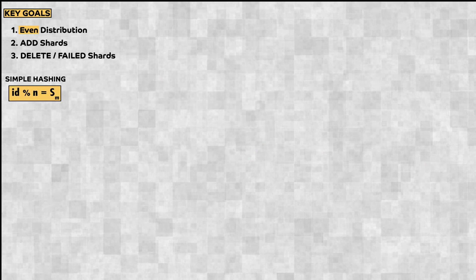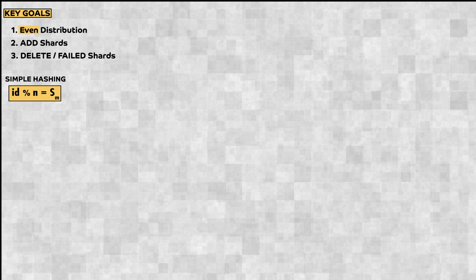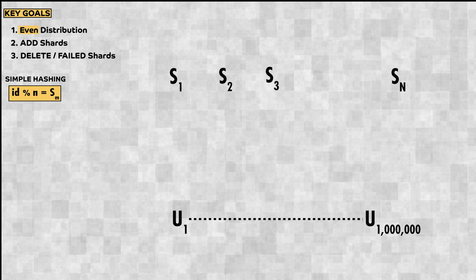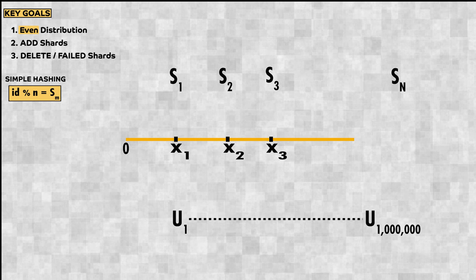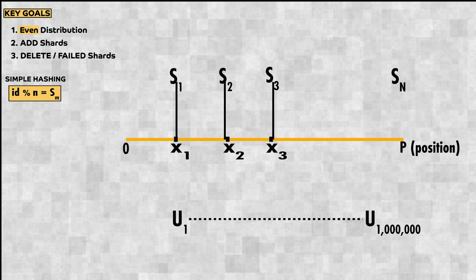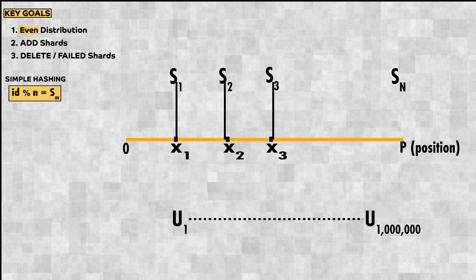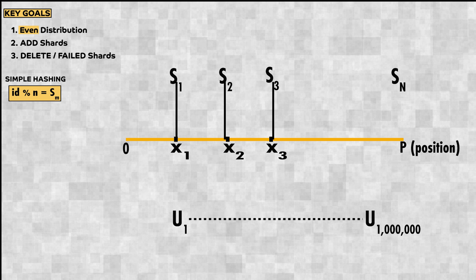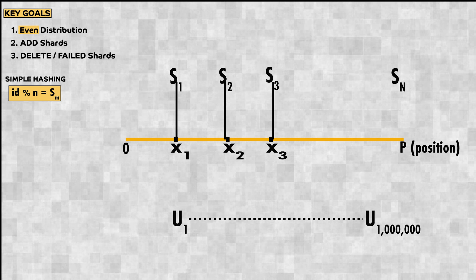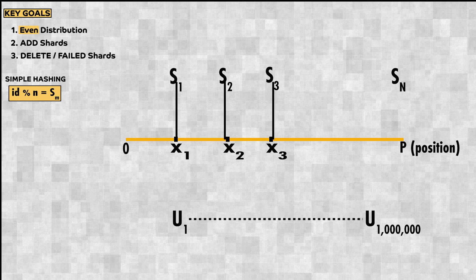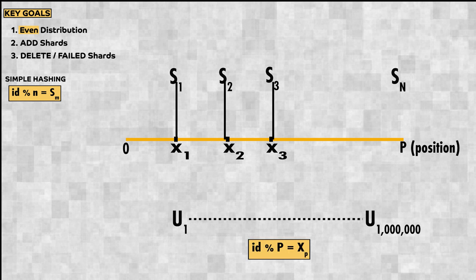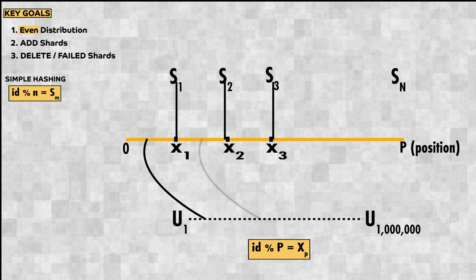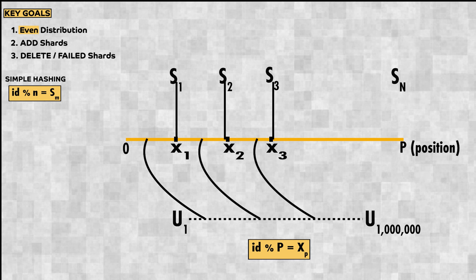There is an improved approach which also includes hashing. Let's say we have servers or shards from S1 to SM and user id from U1 to let's say million. We then come up with the arbitrary fixed number line and map numeric position of each server in the number line, which can be static or dynamic using simple hashing using modulo and is encapsulated in the config server. We then also map the user ids onto our number line using id modulo p, such that some ids will fall in the position under shard 1 and some in the position under shard 2 and so on. The remaining ids will go back under shard 1.